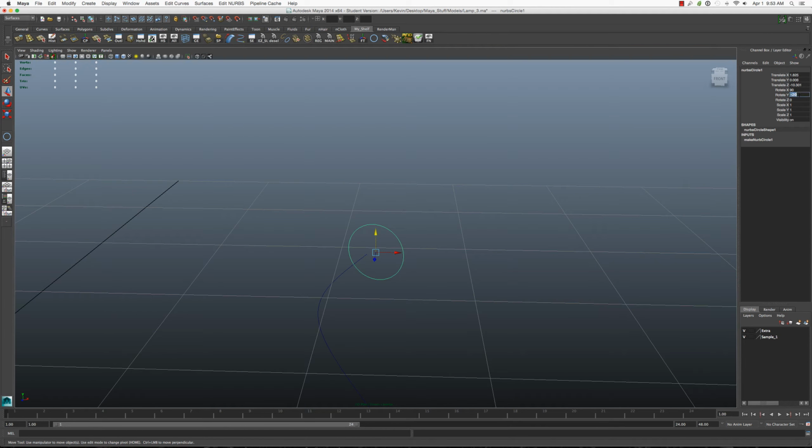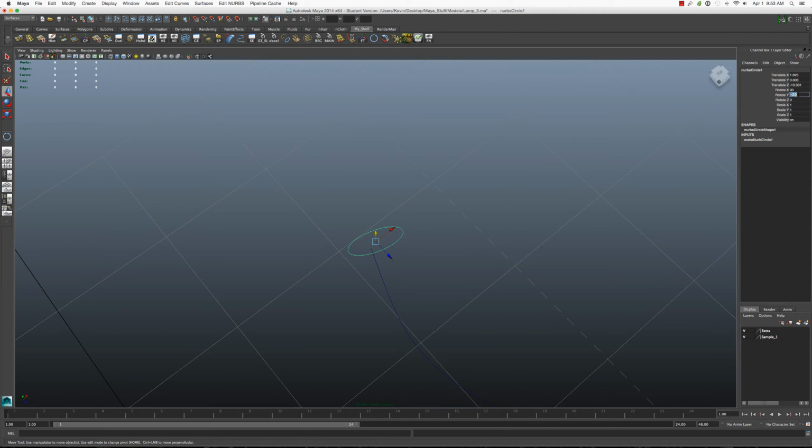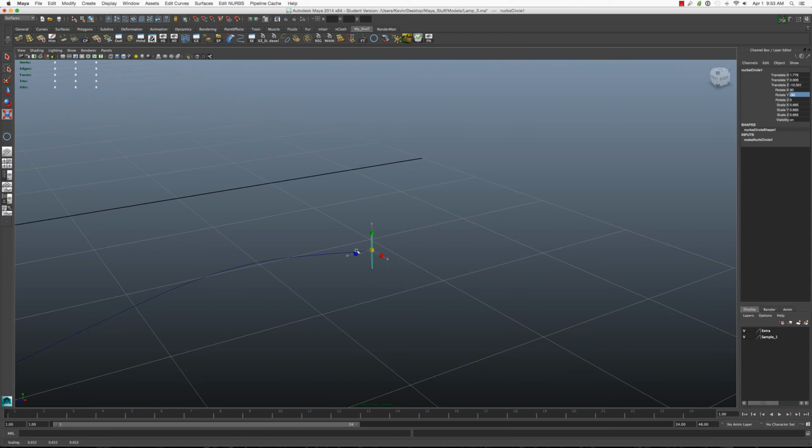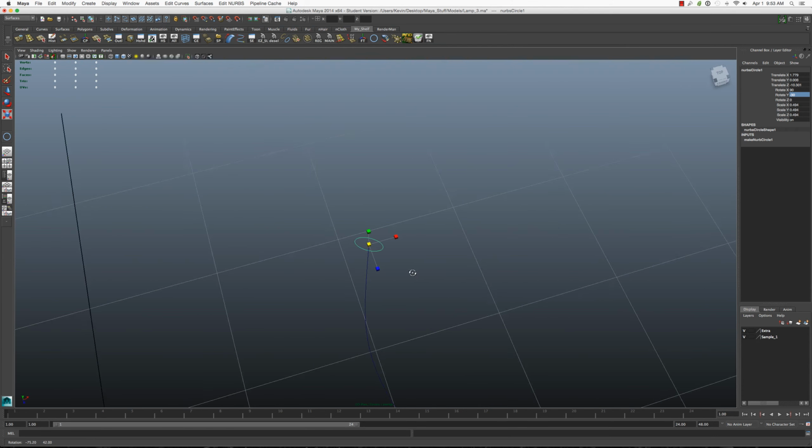And that looks pretty good. Maybe I'll go ahead and increase that up 5. Or let's try 30. There we go. So we'll just make sure that's lining up. And then we'll scale it down a bit so it's not too big.